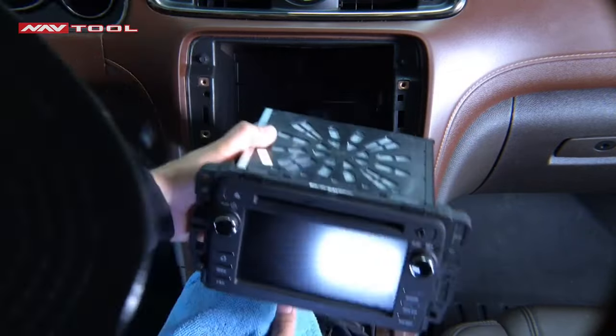Next is Settings. You can change the brightness. Click Enter multiple times to increase or decrease the brightness. Next is Contrast. You can change the contrast by clicking Enter multiple times to increase or decrease the contrast. Next is Camera Settings. You can adjust these settings to what you have installed in your car.